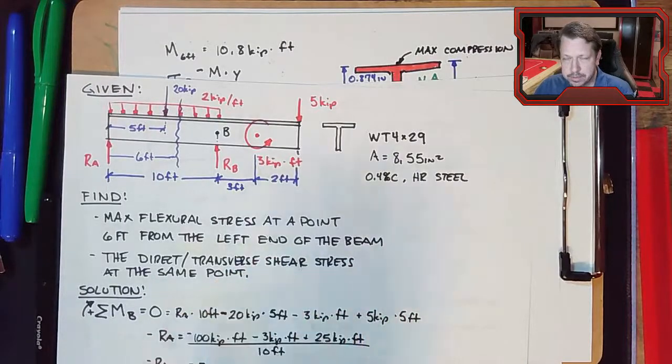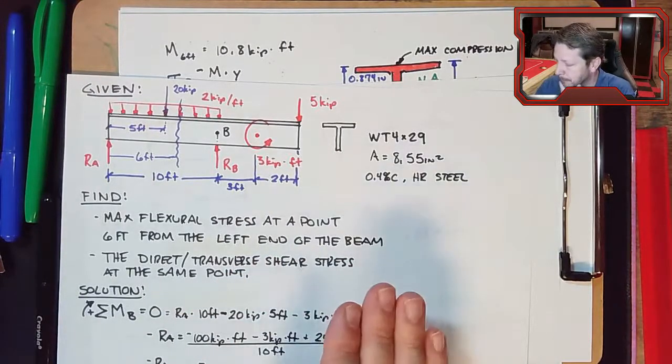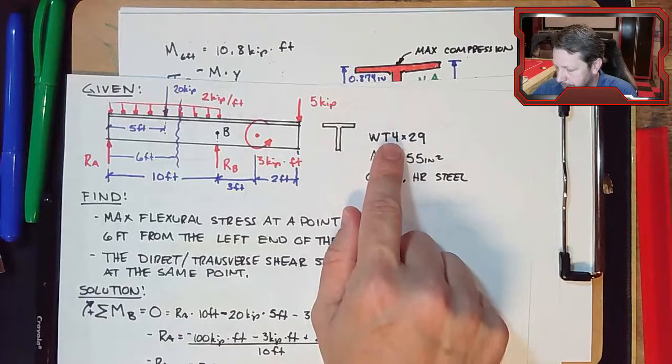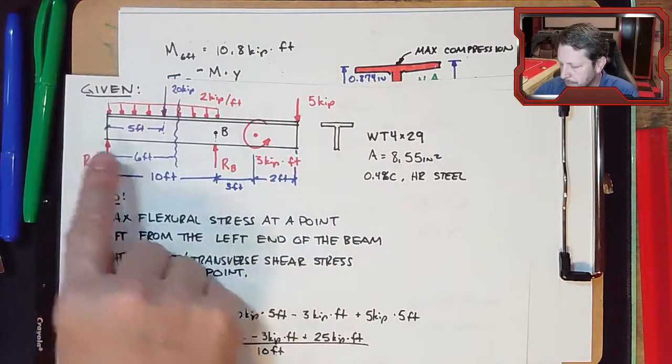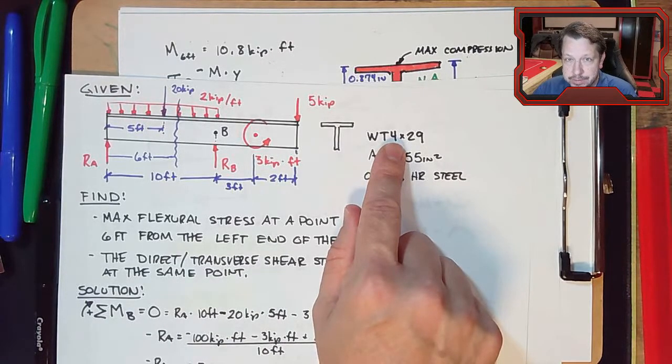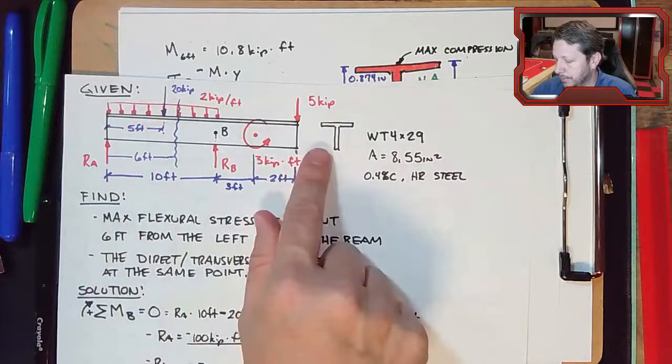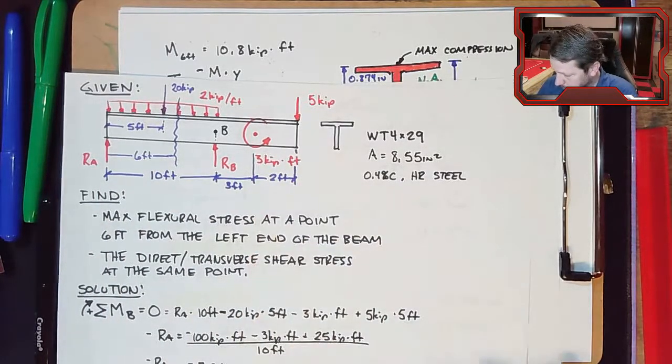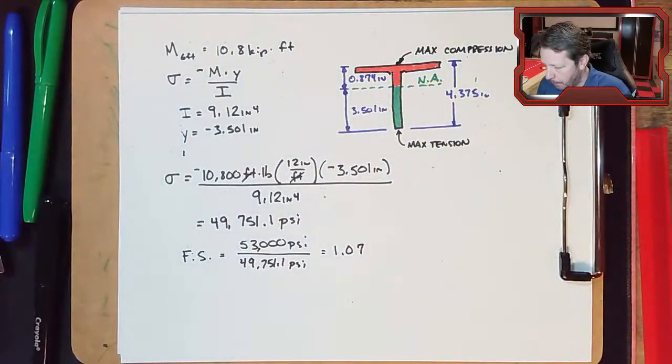Later on, not tomorrow, but later next week, we'll actually go in and figure out, if this is the load, what beam do we need to use to get the factor of safety that we want. So we would be able to define our factor of safety, go in and pick out the right beam for that load. But that's not today.